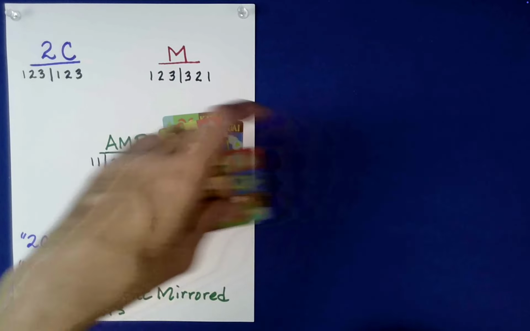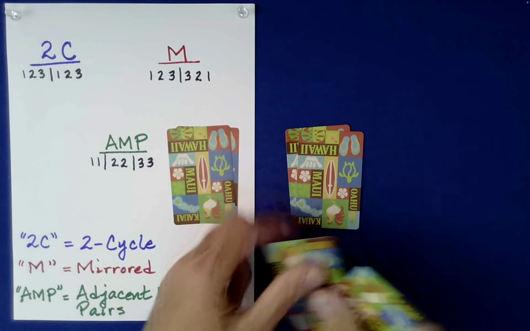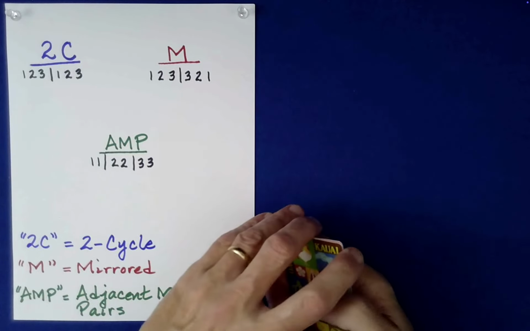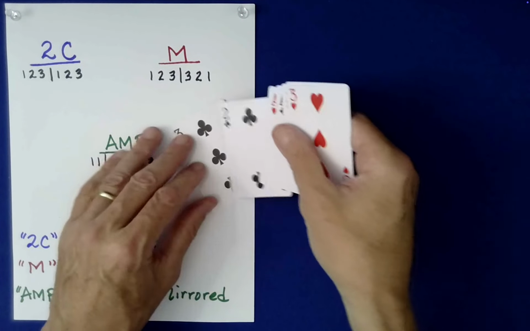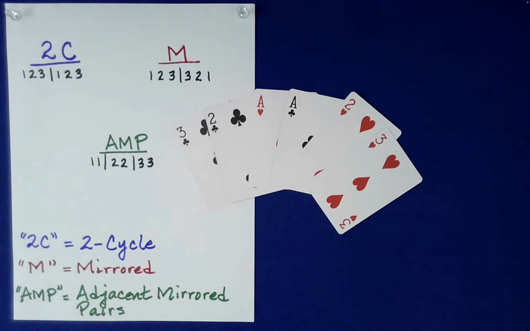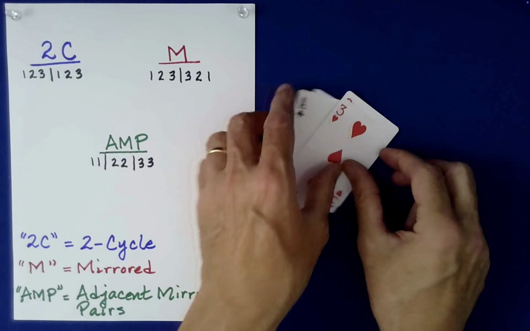Now, when it's in this organization, we have something called the stay stack principle. And that tells you that for each divisor of the packet size, and of course 2 divides 6, you can deal out the cards into that many piles, and it won't change the fact that it's a mirrored packet. Now the cards will be rearranged, as you can see, but it's, quote, still mirrored. 3, 2, and aces in the middle, okay?